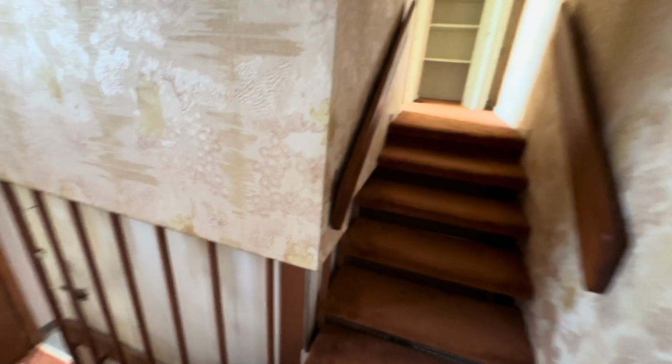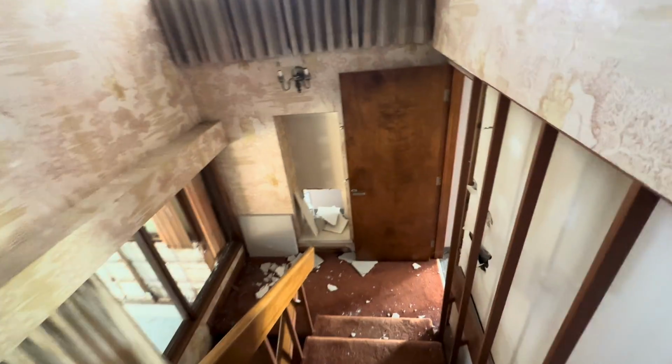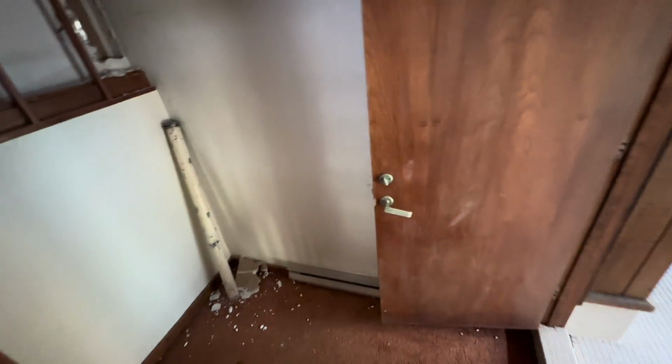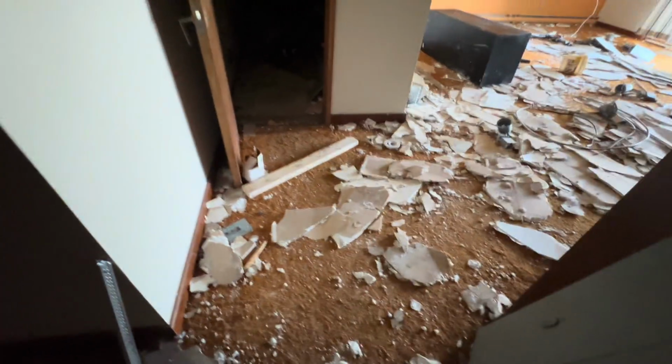So that's up here. It's hot up here. We're gonna go down to the basement now. Very soft, plush carpet. I'm gonna save that room for last. You probably already know what's in there, but I'm gonna save it for last, I think. But down here we go again. Oh my gosh, it is so much cooler down here. Oh, wow. That is beautiful.